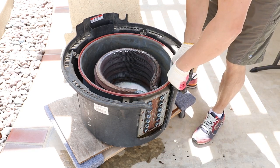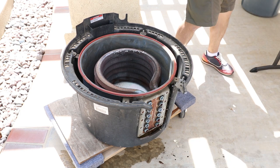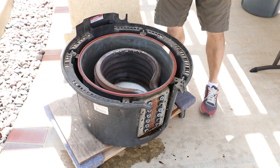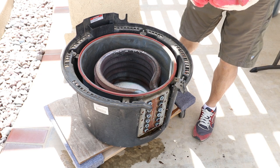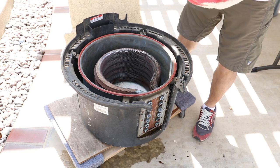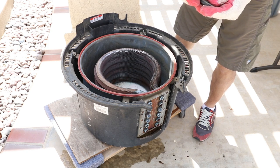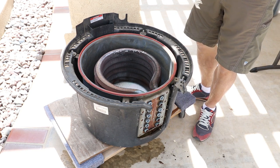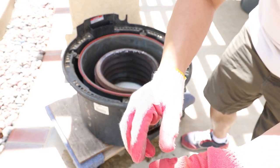Okay, so underneath the nut, this is a 9/16 socket. Underneath that 9/16 nut, there is a small washer, a lock washer, a regular washer, and a little rubber cushion. That's how it goes.